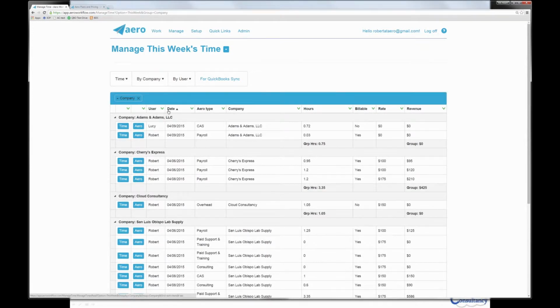Since Aero tracks the time associated to the work, you're able to view the staff resources allocated to your clients. If someone is doing a lot of non-billable work for a billable client, you can see that. For those of you billing your clients hourly, Aero captures all the time associated to the work that's performed. For those of you using QBO, these time tracking entries are pushed to QBO so you can pull them onto an invoice. For those of you billing fixed fee, this helps you watch for scope creep.